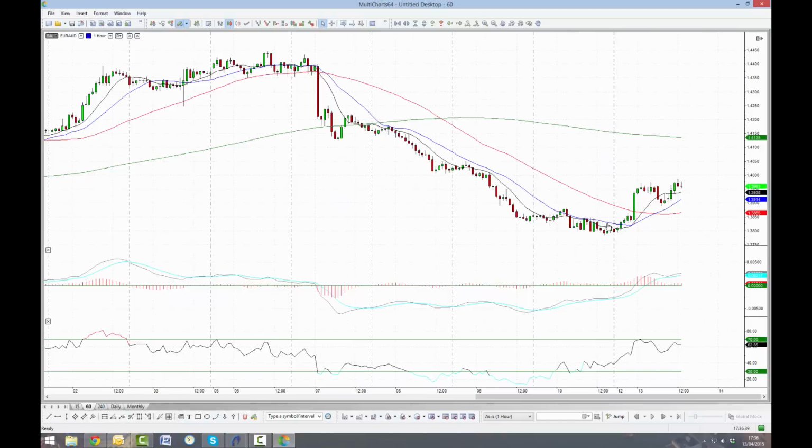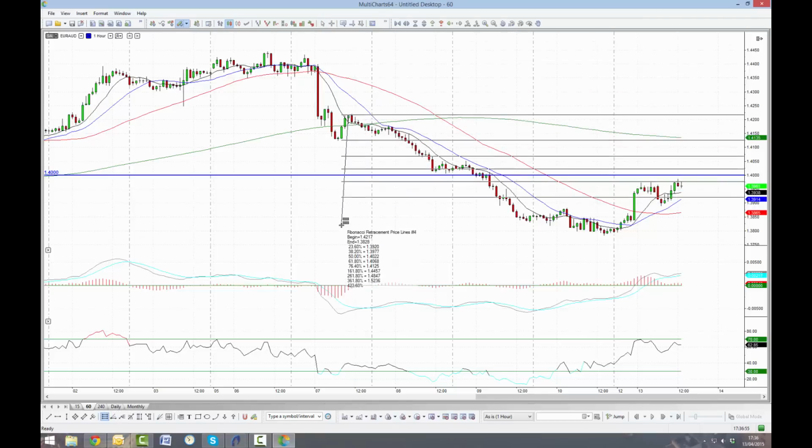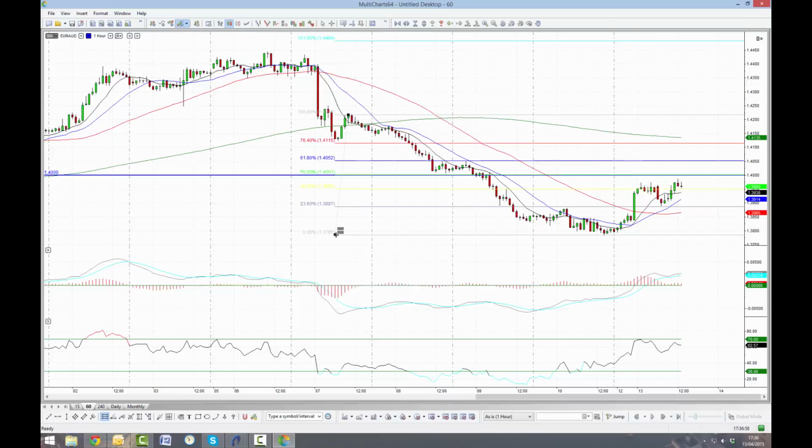So even coming down to the 60-minute chart here, we can see the pullback that we've had, and if I just mark in my 1.4 level through here, and if we start to draw a fib retracement study in here from the low to the high, we can see that 1.4 clusters exactly with a 50% retracement level of this recent leg of the trend. So pull back to this area, we're starting to get some analysis stacking up around the same area.